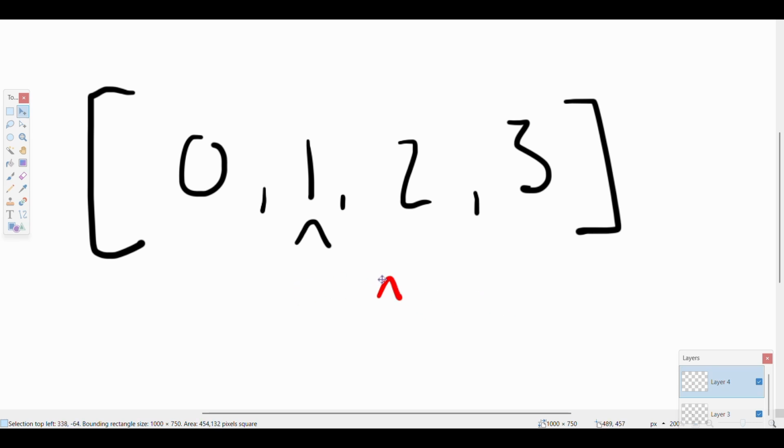So then next, since it's going to be n plus 1, and this is going to be n, it's going to be at 2. One is going to be compared to 2, and then one is going to be compared to 3. And then we're going to move our pointer here, and then we're going to compare 2 to 3 because it's going to be i plus 1.